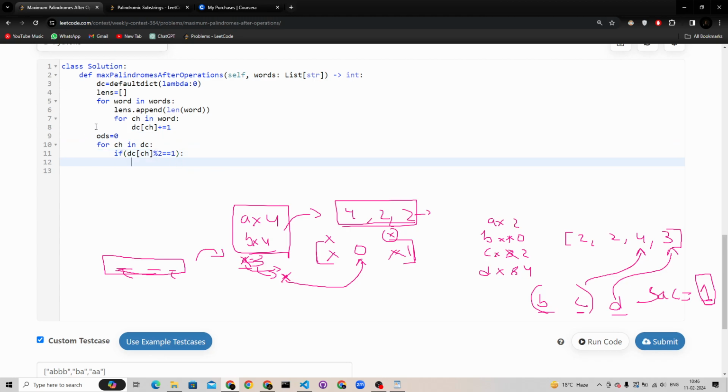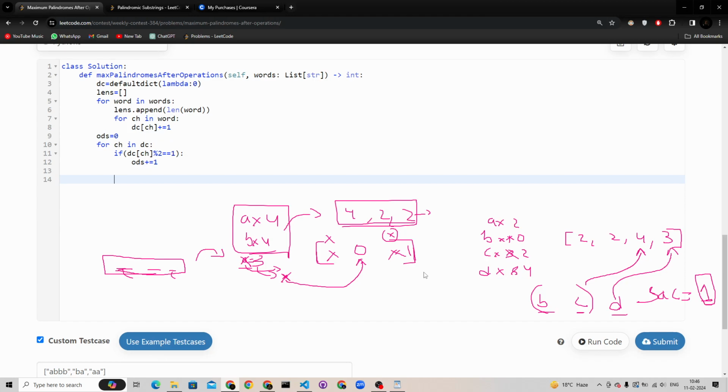So I've just declared it out there, and odds is going to be incremented by 1. So now we'll be storing the count of all the odds in here. So now we have the number of odds, like this number B, C, D, the count of these odd characters, so that's stored in odds, right?